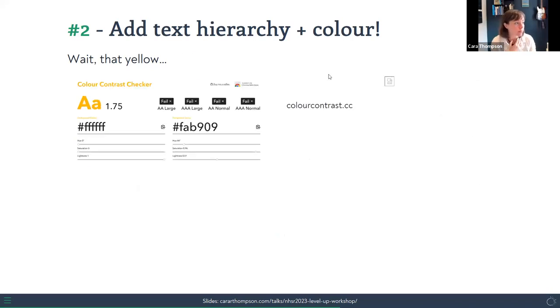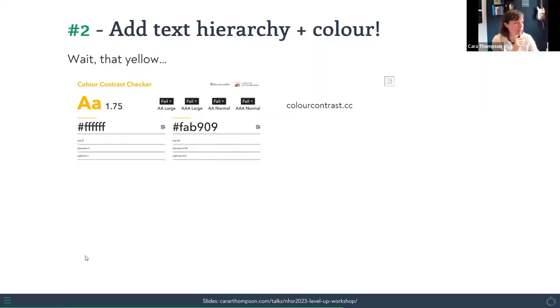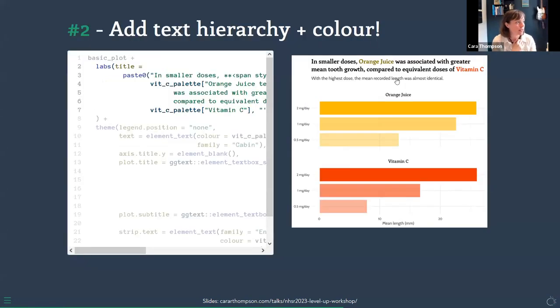So again, I fed it into the color contrast checker and manipulated it. And there we go. I picked a different color that is a slightly murkier version of that yellow. It's not as clean as I'd like it to be, but it'll do for the purposes of this demo, so that you can see we're using color to indicate things. By the time you hit vitamin C, you know that's what it is. And it makes it readable, which is always a bonus.